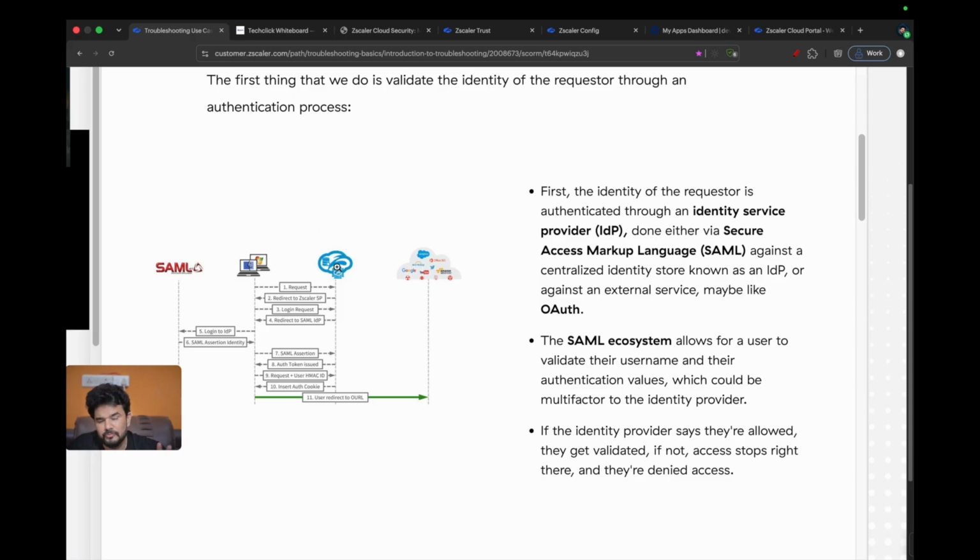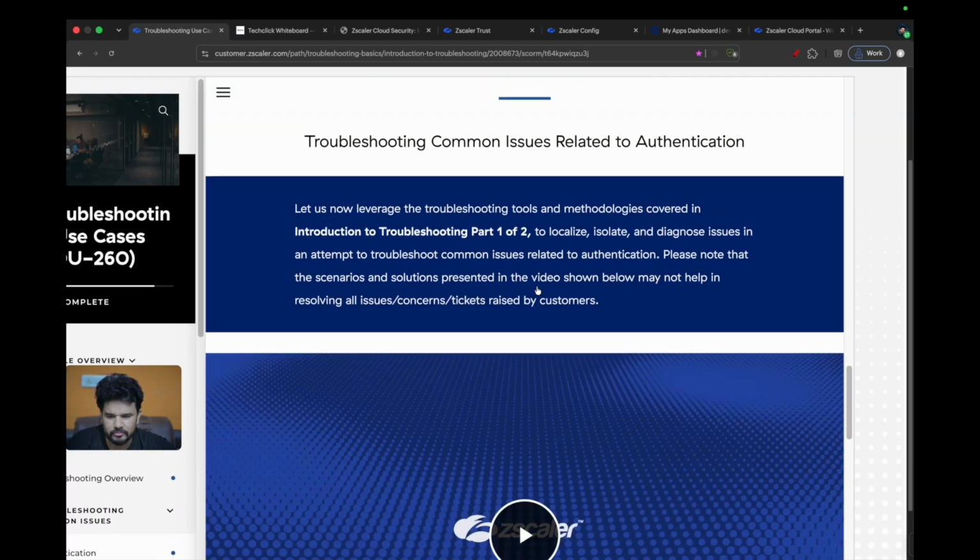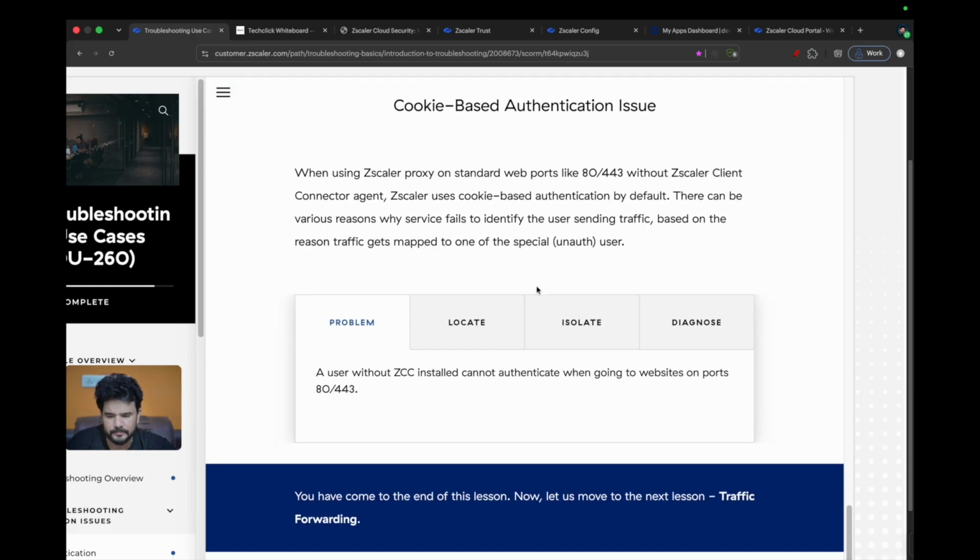So you need to break down the authentication problem. You need to understand whether you have a login issue, you have not put in a proper ID and password, or your account is blocked. If it is like that, then of course you need to go to your IT team. If you have a problem between Zscaler and SAML, then all users are impacted, not only you. So let me tell you how many things there are to fix or cover in that.